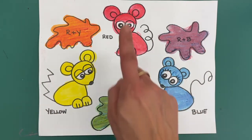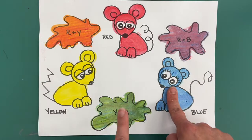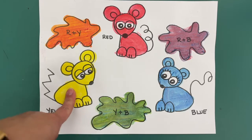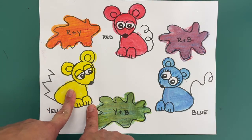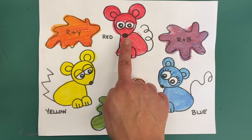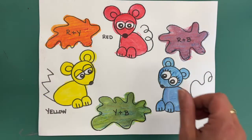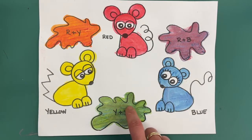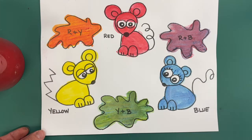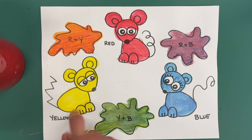To review: you're going to scribble color three of the same color — red, red, red; yellow, yellow, yellow; blue, blue, blue. When we paint, you are going to start with yellow, add water to yellow, make your orange, clean your brush. Then paint your red, make your purple, clean your brush. Then paint your blue, make your green, clean your brush. You do not have to color in any particular order, but we all start with our yellow mouse to paint.